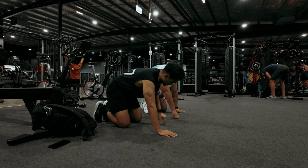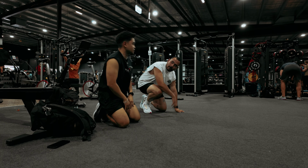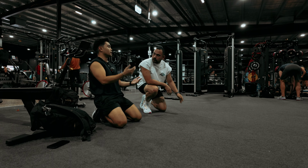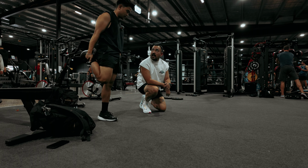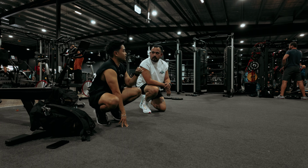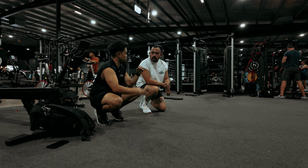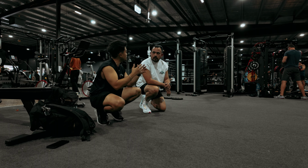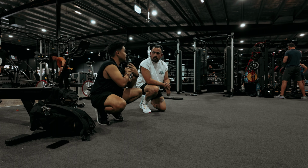These are mostly just dynamic stretches. Do you know the difference between dynamic and static? Dynamic stretches are stuff that you're not holding. A static stretch is the standard one where you just hold the position. Whereas before you work out, if you're doing mainly any strength work, you generally want to do dynamic stuff. It's basically doing movements that don't require pulling or putting too much tension on the muscle, right?